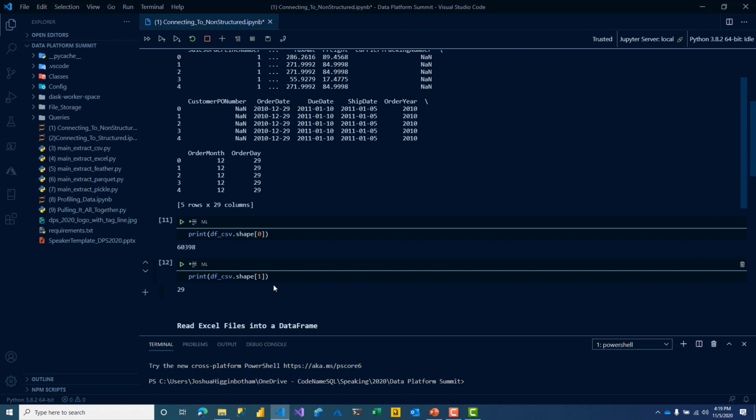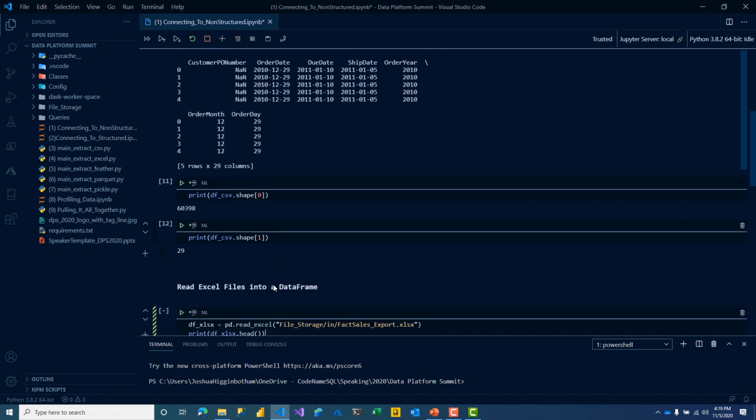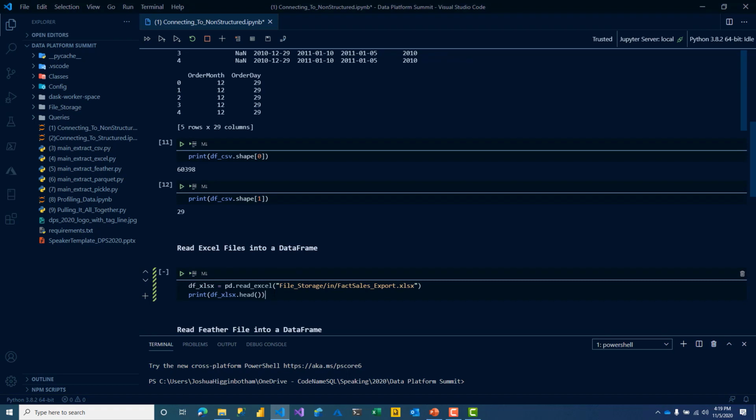As an ETL developer, you're probably used to calling many different data sources, whether it's non-structured or structured data. And you'll realize pretty quickly that not all structures are as performant as others. Excel files being one that tends to take a little bit longer to read. If we execute this cell, and while we're waiting for it to load, we can see that the same language to call this function is similar to what we did with CSV.